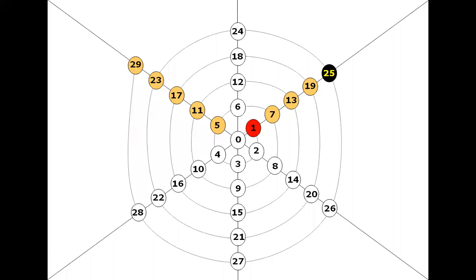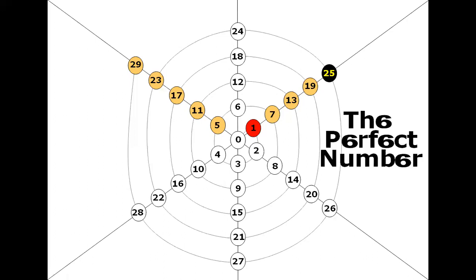Now we get to the explanation of this rhythm. What you see here is the cipher 0 in the center, and then 6 lines coming out of that origin. On each line going clockwise, the next integer is placed. It starts with 1, then 2, 3, 4, 5, 6 — that's one circle. Then the spiral continues with 7 on the first line and 8 on the second line, and so on. Why 6? That's of course the perfect number 6. The numbers in this direction — 1, 7, 13, 19, 25 and so on — that's the direction I call 6n plus 1.